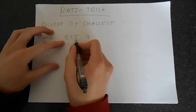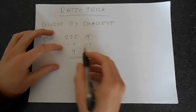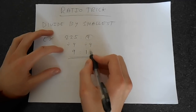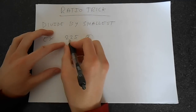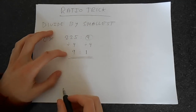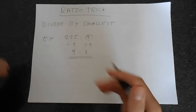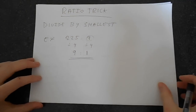So if you have the ratio of 225 to 9, which one's the smallest? Well, 9 is obviously the smallest, so divide both sides by 9, and 9 divided by 9 is 1. So the smallest divided by itself will always give you 1, so you'll get a ratio to 1 every single time. That's why dividing by the smallest is a good rule. And then divide 225 by 9 and you get 25, so you get 25 to 1. So you'll always get a ratio to 1 when you divide by the smallest, and it will give you the smallest possible ratio, because you can't get any lower than to 1.